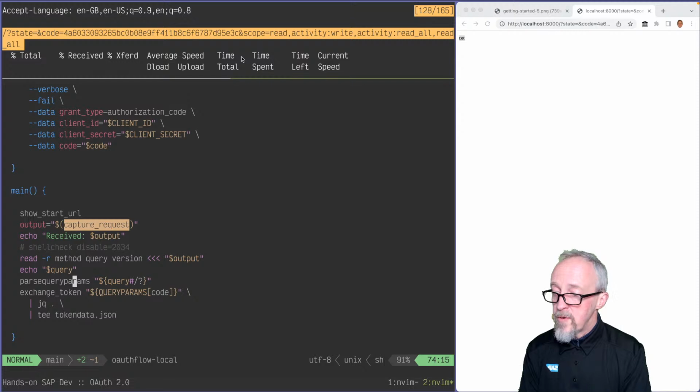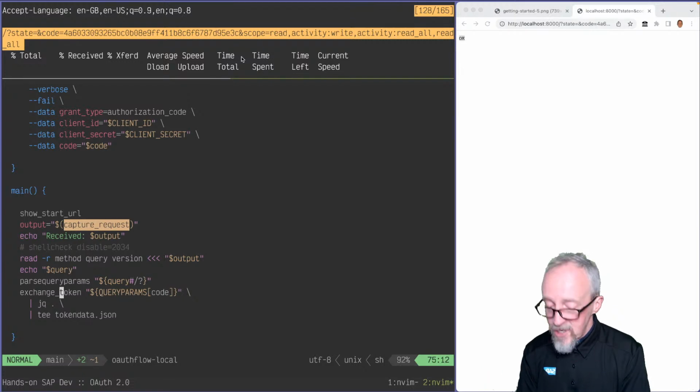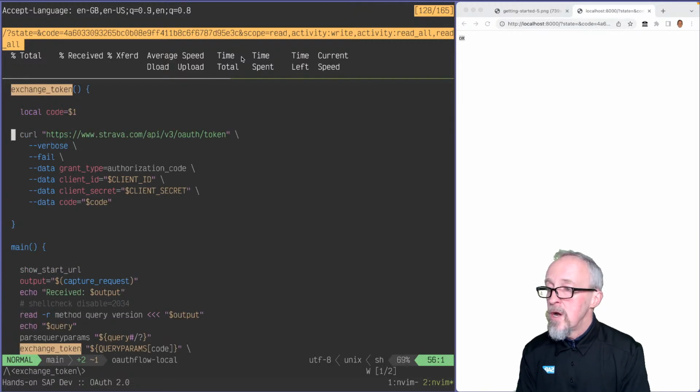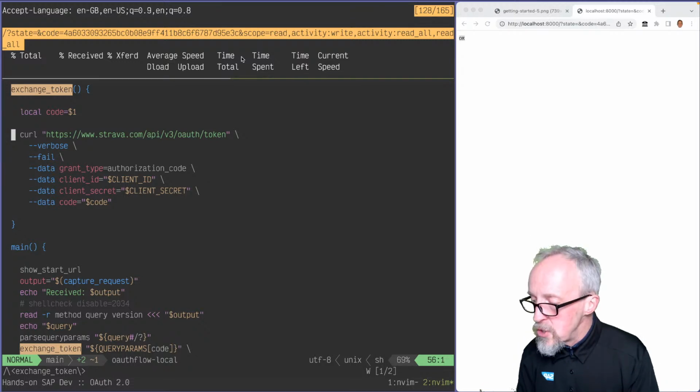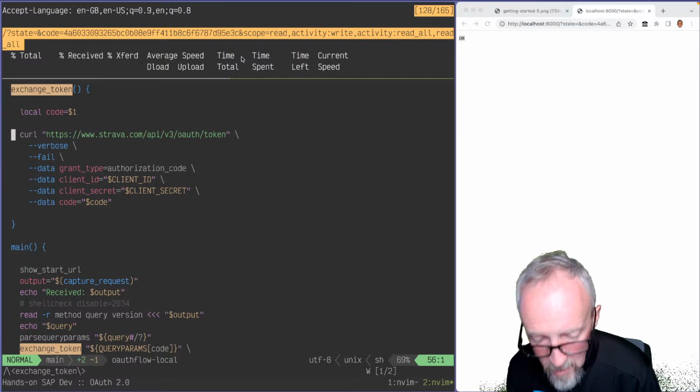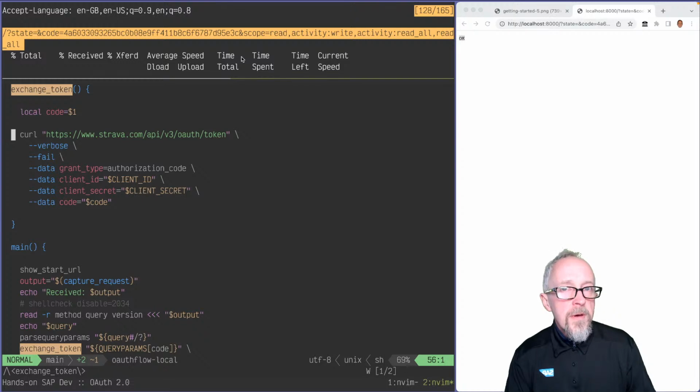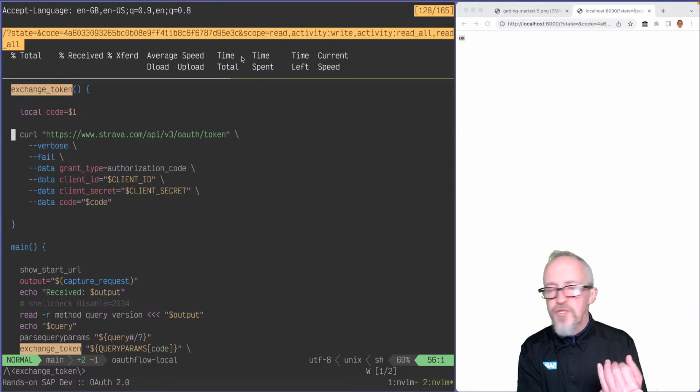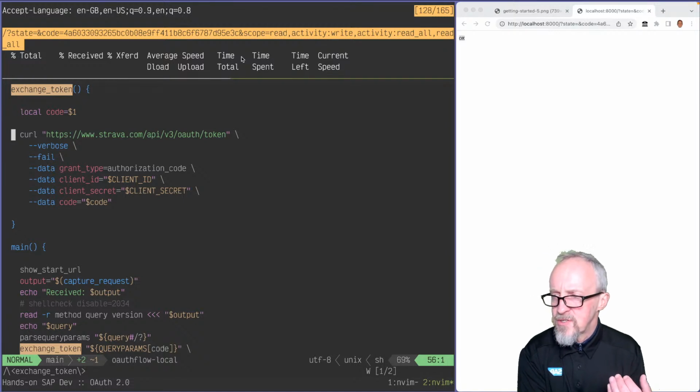So parse query params, we parse that out, and then in query params code we have the authorization code, and then we can make a request, exchange token, which is back to the normal OAuth part of the flow. We say, I've got something, please give me an access token.